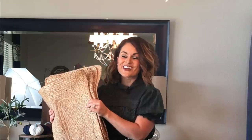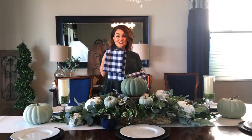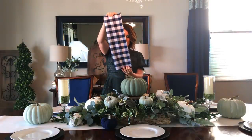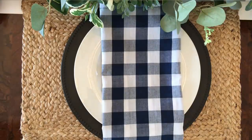I forgot to add my placemats — they're going to look adorable. To balance out all the green and complement the navy blue on my chair, I found this adorable navy blue and white buffalo check plaid at Hobby Lobby and made up some napkins. Buying fabric napkins is really expensive, but making them is so easy — it took me less than 20 minutes. I'll link that episode so you can see how. I fold mine in thirds and let them hang off the edge of the table. It just feels more elegant and formal.